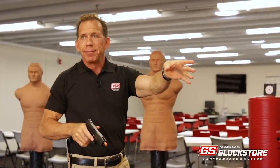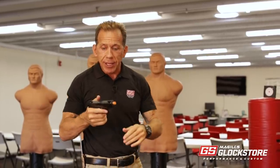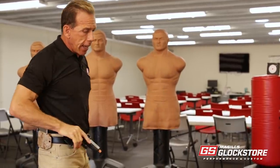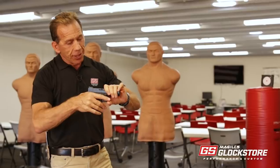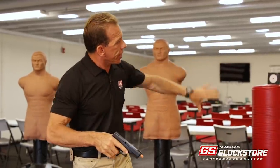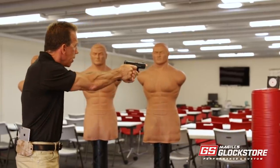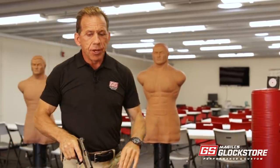The question there is, am I hitting the target? And how fast am I going? Now this guy actually confirms and lets you know that, yes, I hit the target, and you can go from target to target and do all kinds of fun stuff. And what's really cool about this laser practice is that all the practice here applies to the range. So if you start to speed up here, you can speed up at the range.